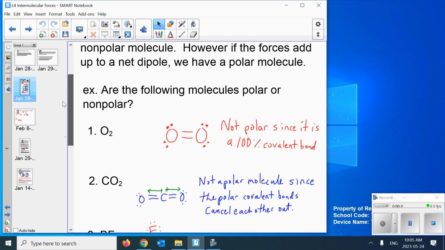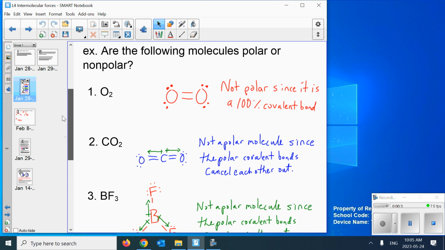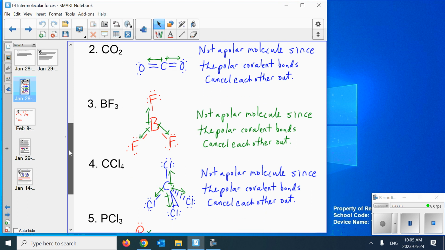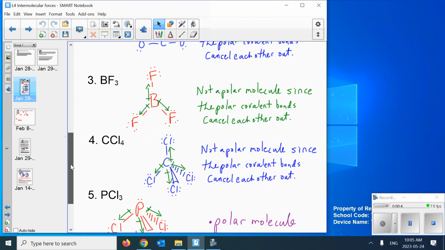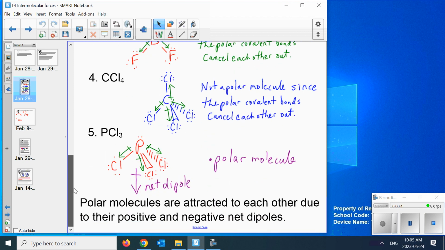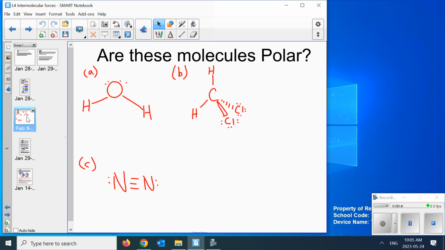And polar or non-polar, we have to look within a covalent bond and see geometrically, do the electronegativity differences cancel out? Polar bonds, do they cancel out? And so this is why we needed to know our structures. We kind of played around with that, but hey, I'm leaving you with this as a warm-up.